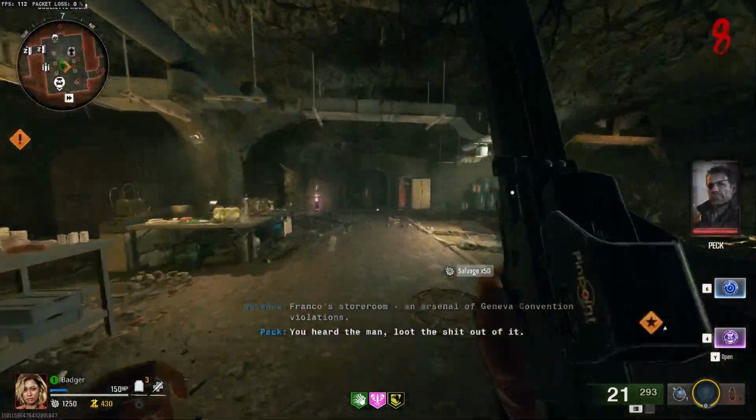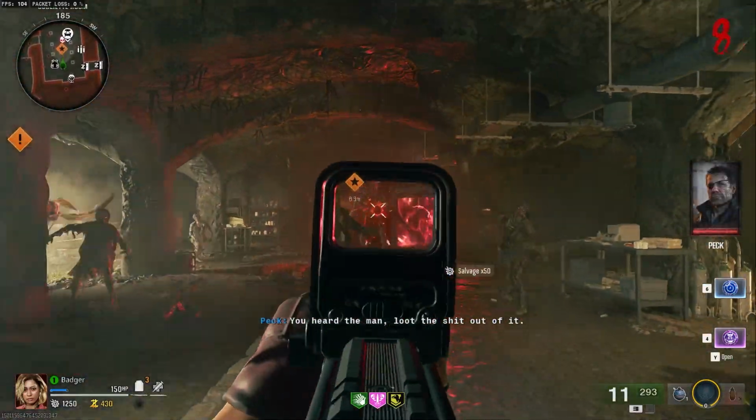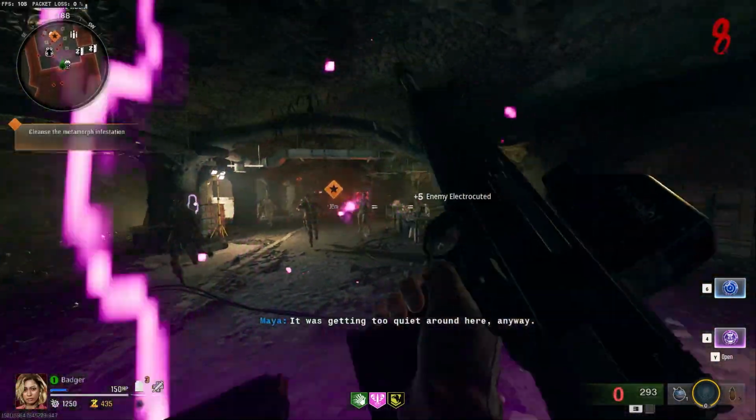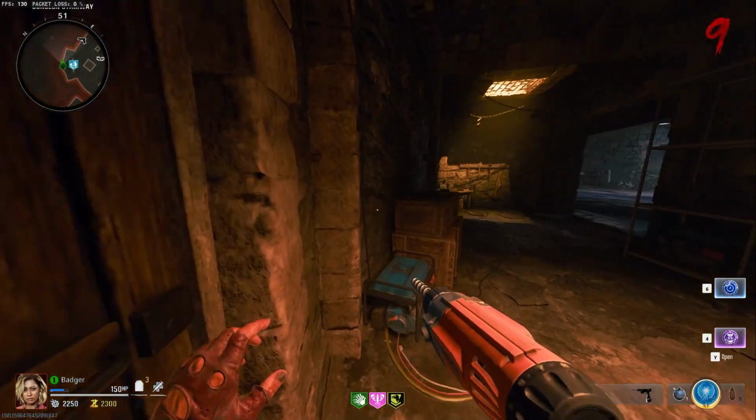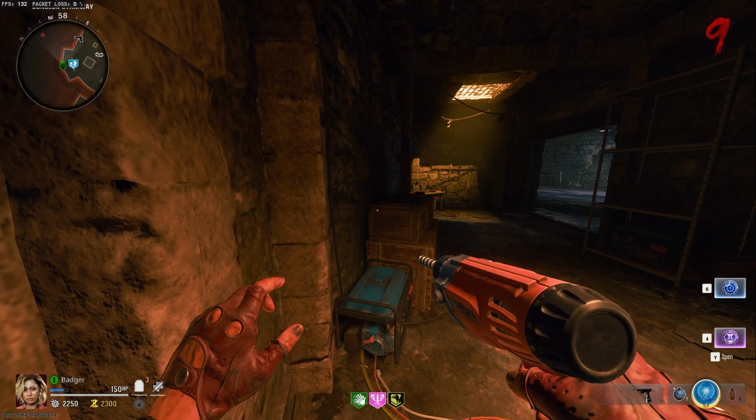Once you're inside the castle, make your way down to the Pack-a-Punch room, and there's going to be a doppelganger that you have to kill. Once he's killed, Pack-a-Punch will spawn. Go ahead and talk to Croft. This is going to be in the same room with Quick Revive.